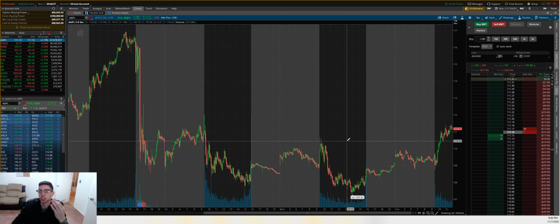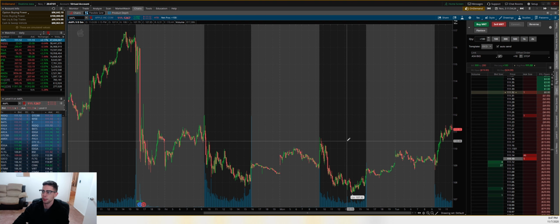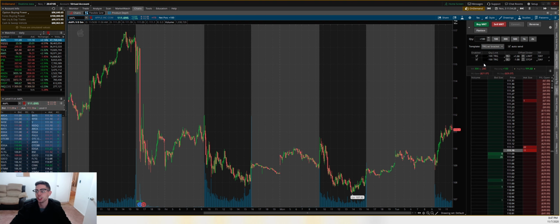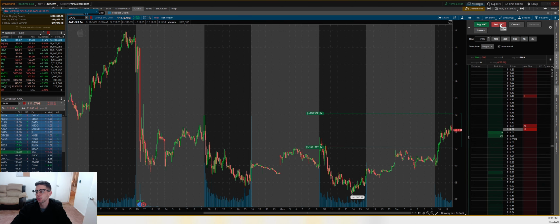And you could also protect your capital with that stop loss as well as set up your take profit in case it reaches your desired limit. Another template style would actually be a trigger with a bracket. So a trigger with a bracket is actually really cool, guys. So I'm going to go ahead and close out my current 100 shares real quick, just to show you guys how a trigger actually works.